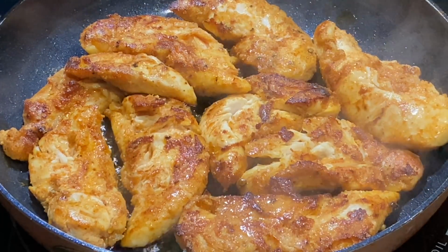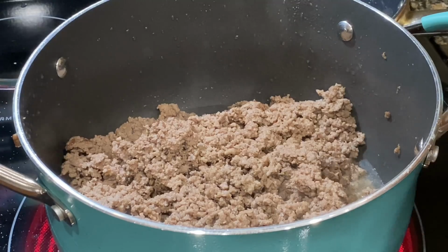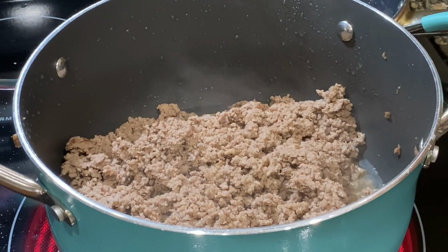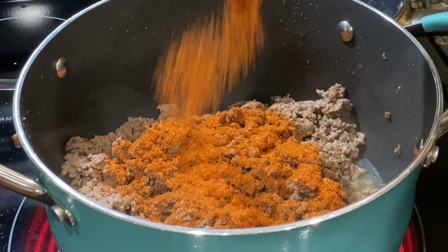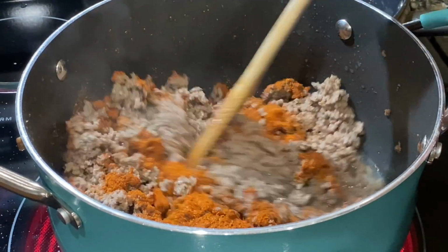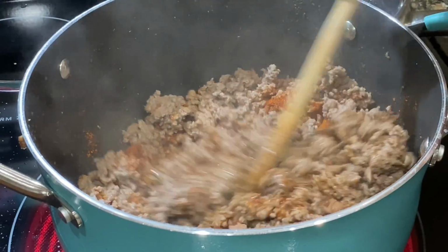Okay, so I've drained my ground chuck. Now I'm gonna go in with my taco seasoning. I'm gonna add that in, and I also added like a half cup of water. The amount of water that you add would depend on if you like your mixture a little runny, or if you like it more on the thicker side.